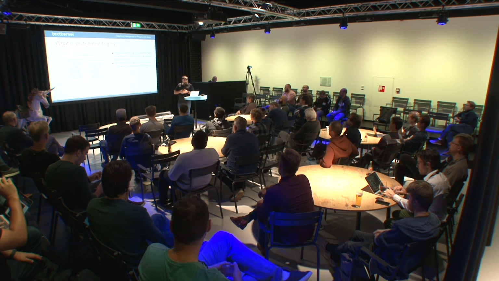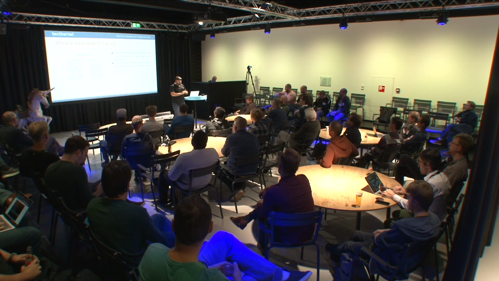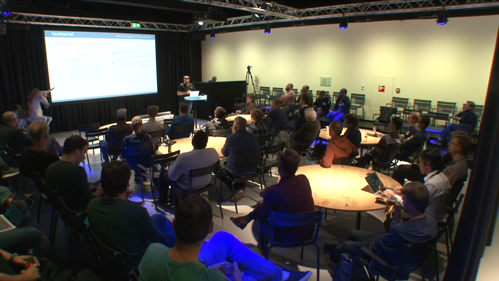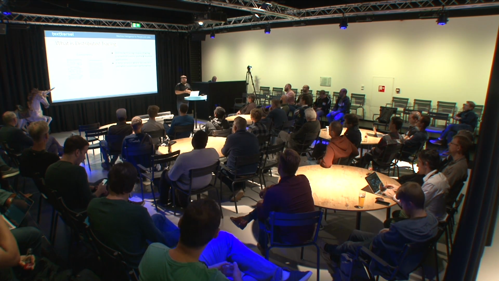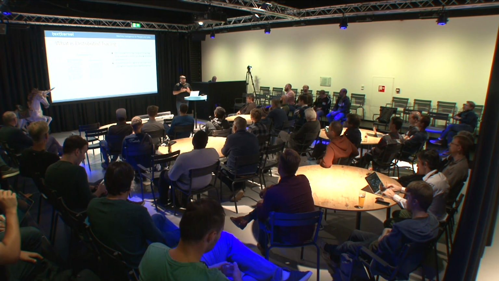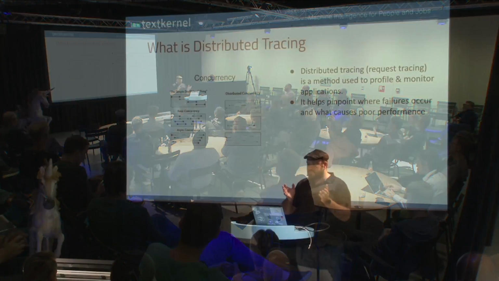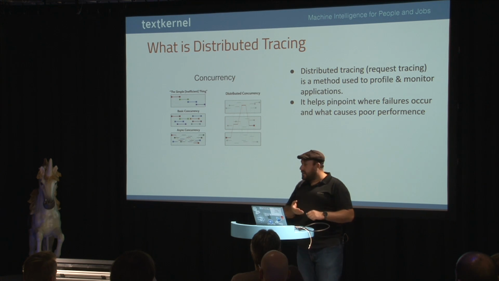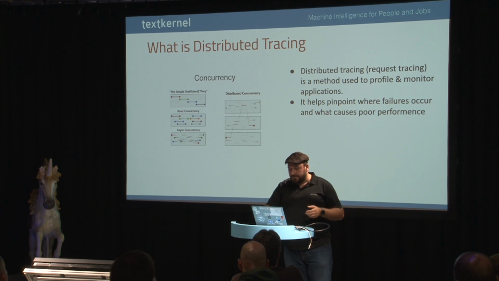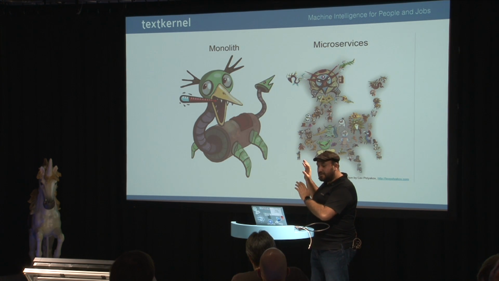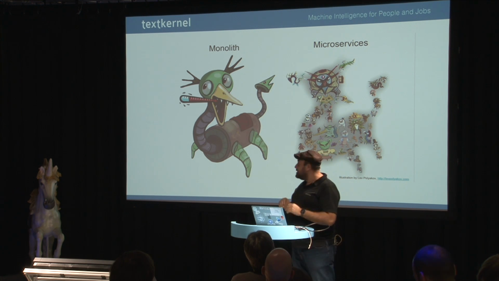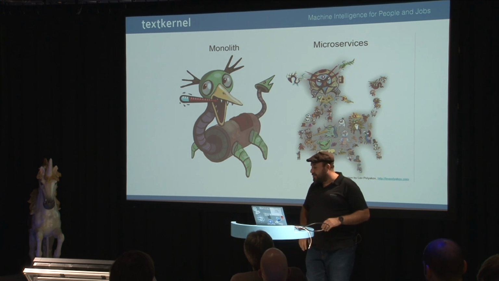What distributed tracing helps us with is profiling and monitoring applications. We have already heard about APM, like New Relic and other kinds of solutions. Another really useful part is that whenever a failure occurs in some place in our application, it helps us identify where the problem is. By the way, I referenced those pictures at the end of the slides. They are not just mine, to be honest.